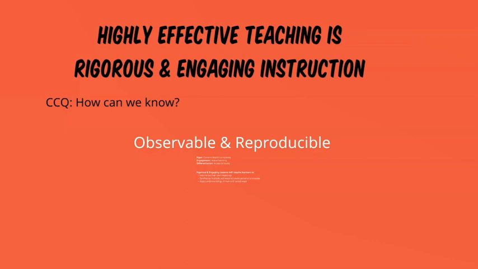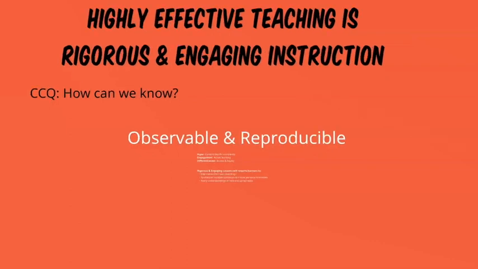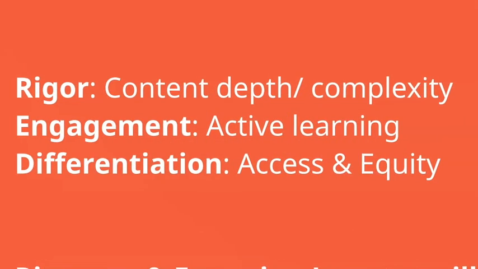Well, if you're a note taker, you want to connect with these few items that we're going to look at. We're going to define content rigor, or rigor, as the content depth or complexity: the complexity of thought required for students to both grasp and understand the concept, and most especially how to use the content depth to answer assessment questions. Engagement we define as the product of motivation and active learning.